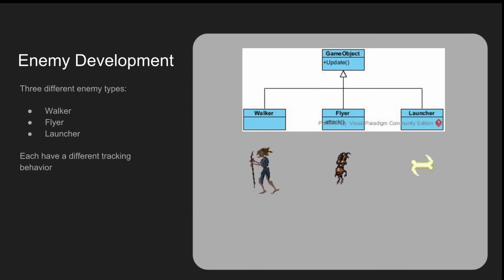So since the flyer is too high to be able to attack the Archerman by collision, whenever it decides to attack, it calls its attack method, which creates a launcher. And the launcher is actually how the flyer attacks the Archerman.